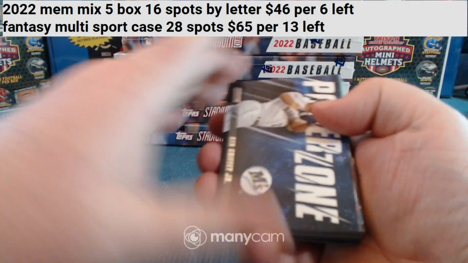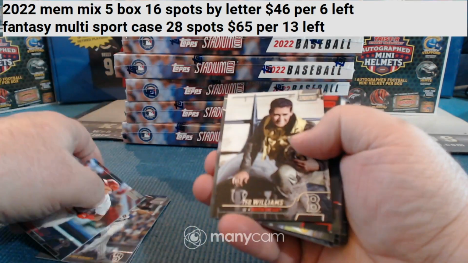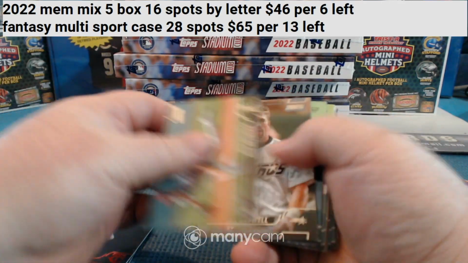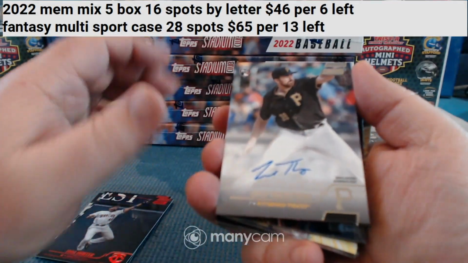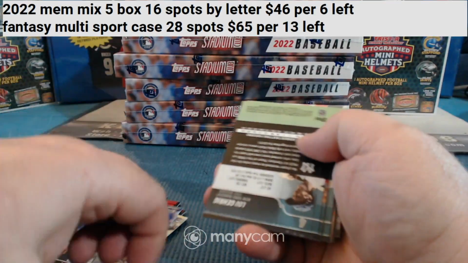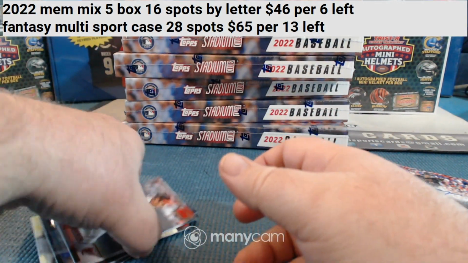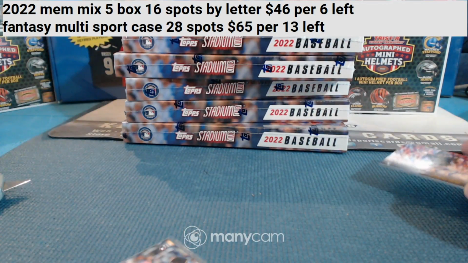Still one autograph left in this one. Power Zone, Ken Griffey. Rookie. Red parallel. Always like the red parallel. Always like the photography at Stadium Club. Another Pirates autograph, Zach Thompson, rookie autograph. Pirates taking both autographs. Future team wonder. Red parallel, base. Well, so far the Pirates are kicking bootay in the autograph section.